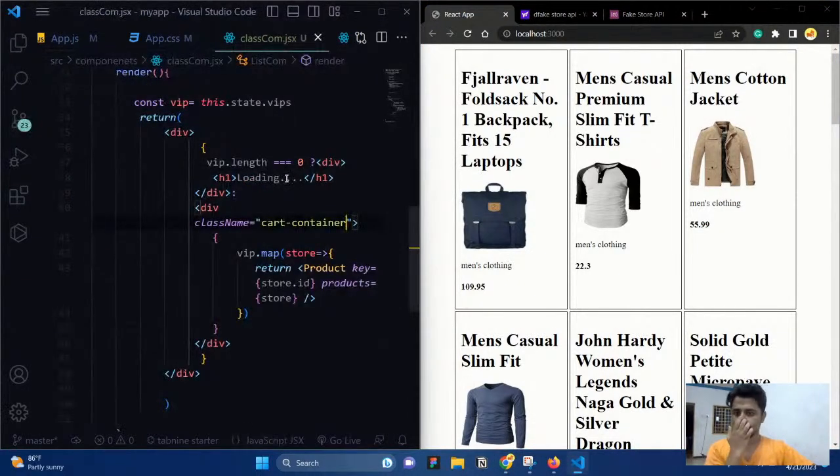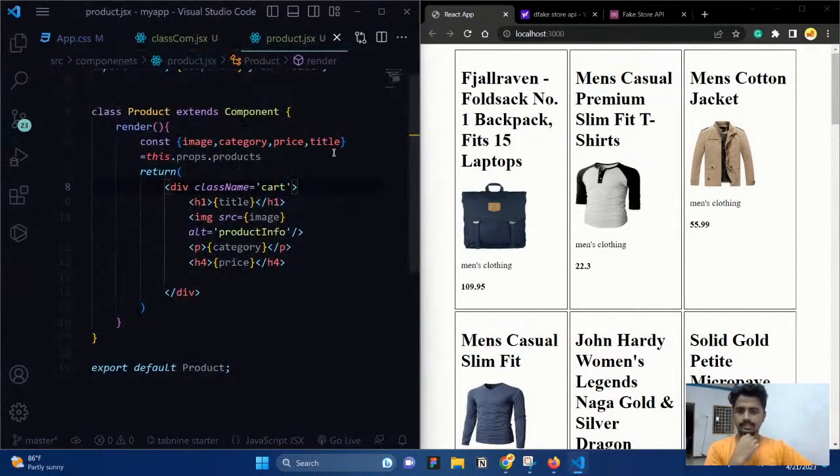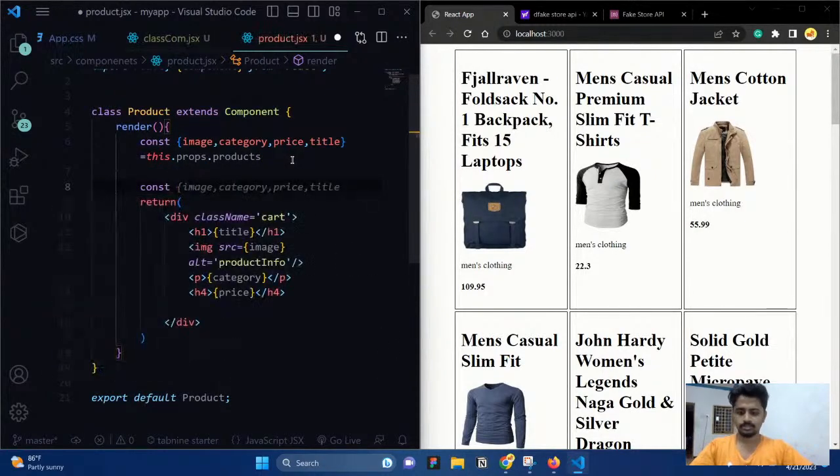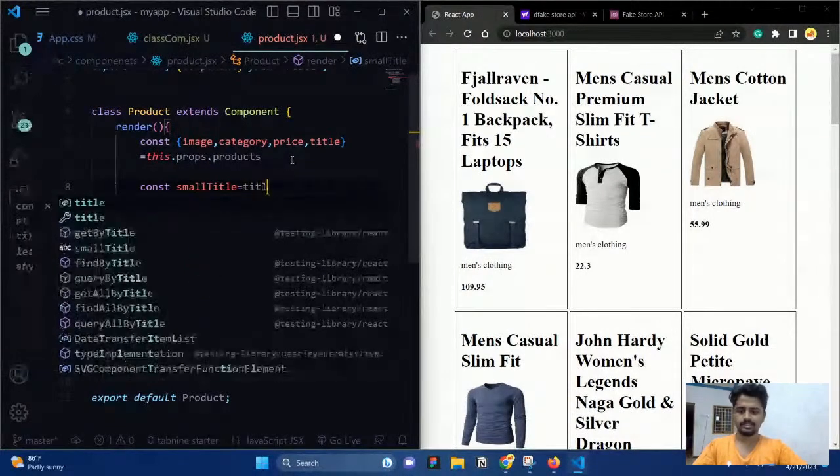Let us go to our product, and here the title is here, right? So I'm just going to create a const title. You can name it pseudo title, whatever name you want. Title is a string, right?